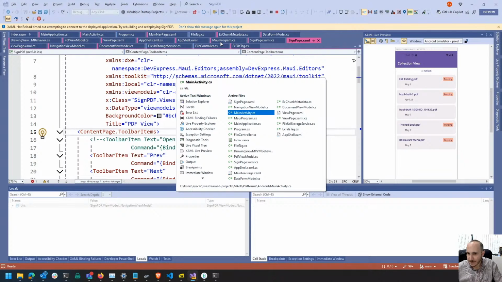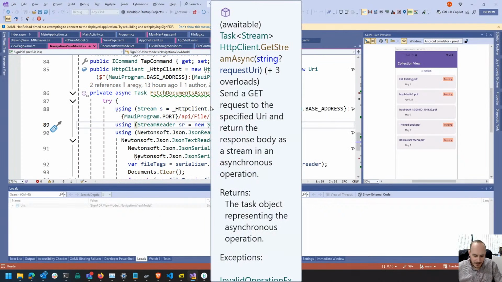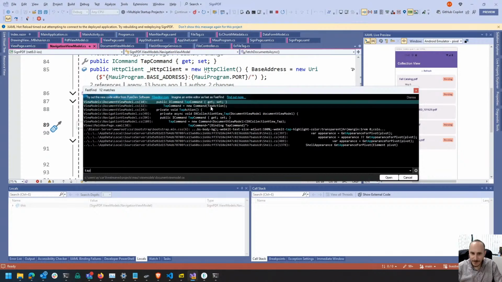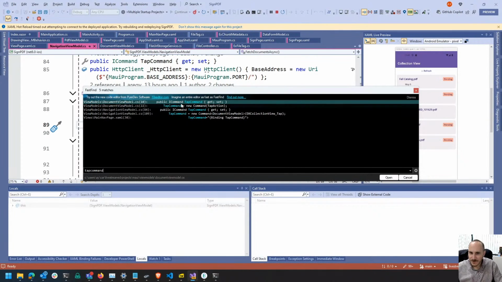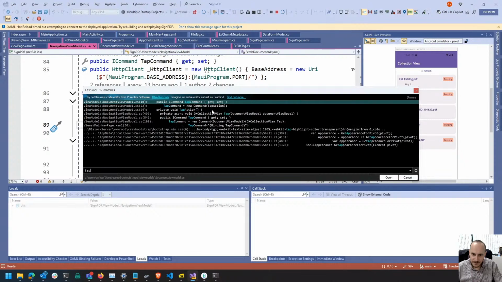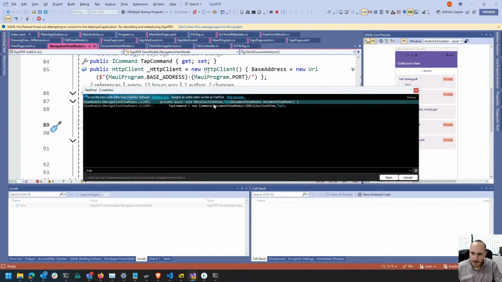If I go into my navigation and into this tap command with this handy search that I have, which I'm a big fan of, it's DS collection view tap, I'll see the handler for this.